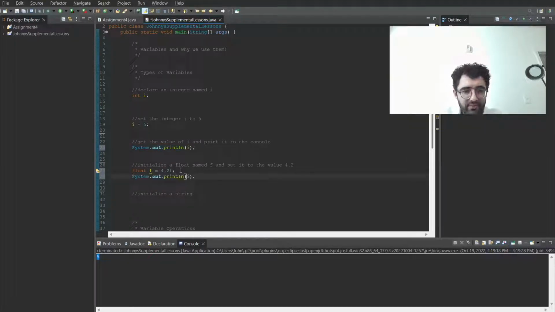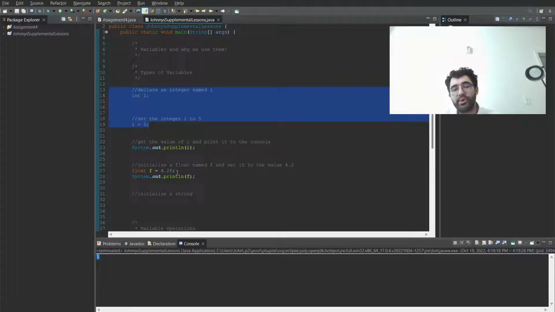But we can also print floating point numbers. And here, remember, we've set it to 4.2 because this line is functionally the same as doing it in 2 steps like this. It's just an easier way. It's a programming shortcut. You don't have to, but if you want to declare and initialize your variable all at once, here's how you do it. And we're looking for the value of 4.2. Let's see if we're right. Yes, we are. Wonderful.